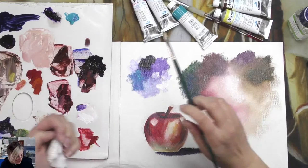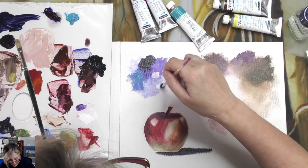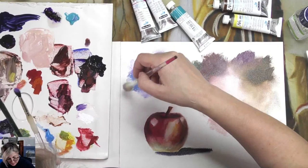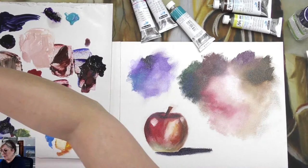Okay, so I won't use that one because I've already used that. I need to clean that. Let's blend with this one. I need a bigger brush. That's beautiful. That's nice. That's really, really nice. Oh my gosh. I think I need to try these oils for portraits. I think it would be really cool.